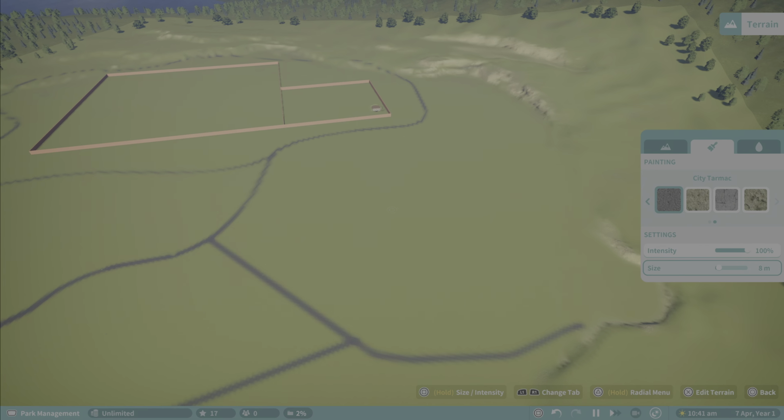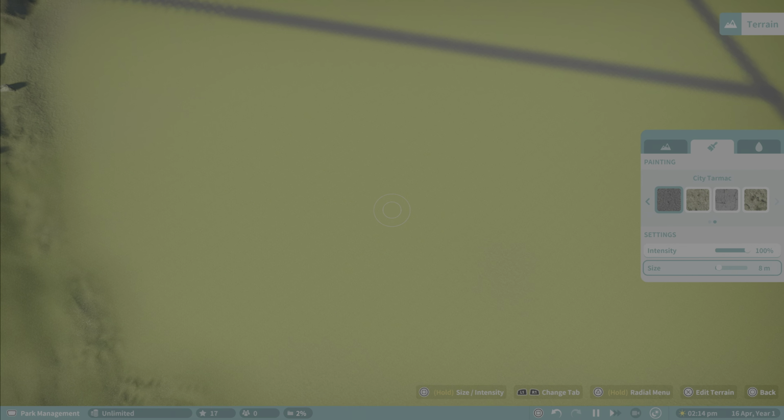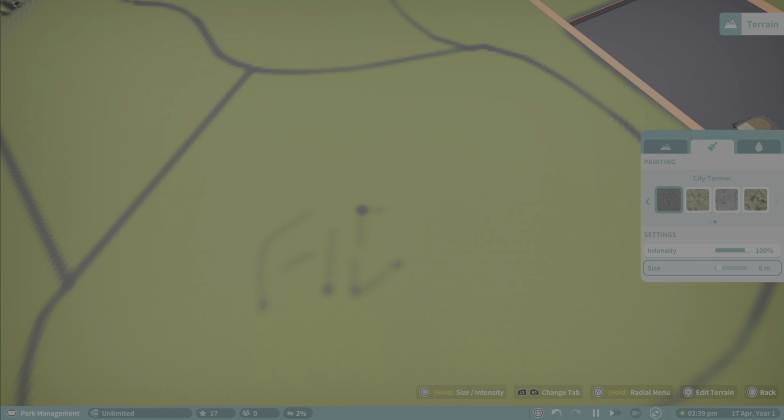I can hear what you're all thinking. Matty, how do you know where you are going with this? How do you have this plan in mind? Do you want to know my secret? I don't. I'm making it up as I go along.